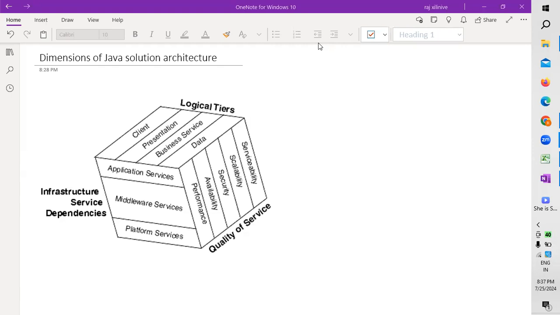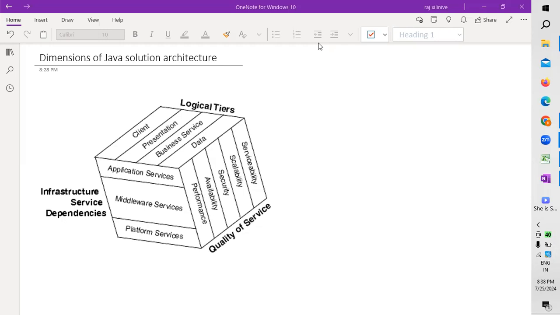Take scalability, for example. When we develop a solution, it must be scalable in such a way that it can be used anywhere. This is what we generally call scalability. Next, the security part: providing a high level of security for the application in order to protect it from any kind of malware attack. Availability: it should be reachable and available to everyone who wants to use it. Performance must be high enough, with speed and accuracy.